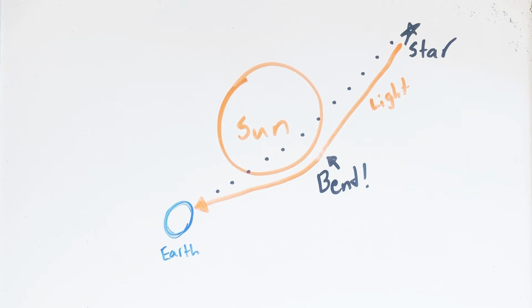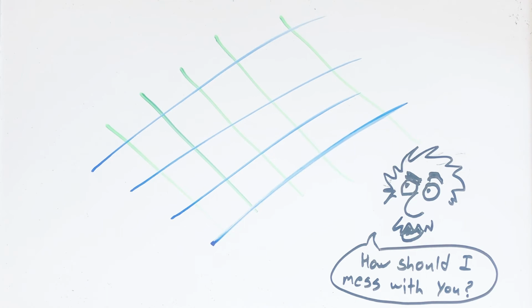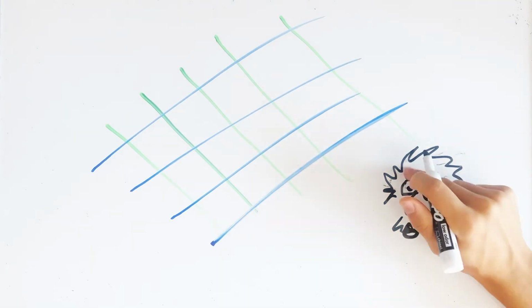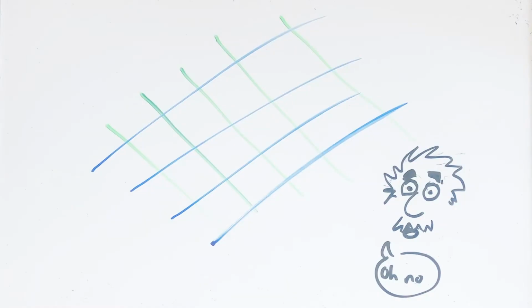Okay, so now let's stop talking about this fabric and let's start messing around with it a bit. How can we screw with this fabric to make it do freaky things? Ooh, I know. Remember when I said that things with gravity bend this fabric? Well, since this fabric is made out of space and time, why don't we see what we can do with that? We already saw an example of how gravity bends space when Einstein saw stars that were behind the sun. But now, let's bend time.